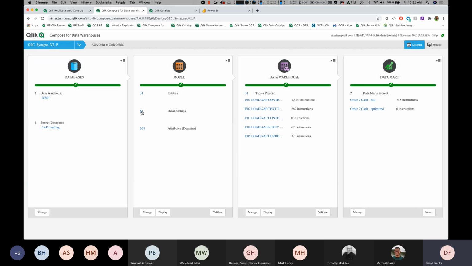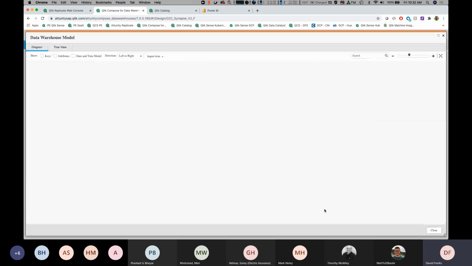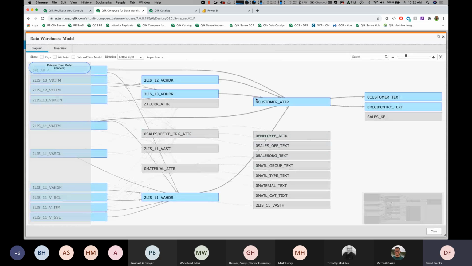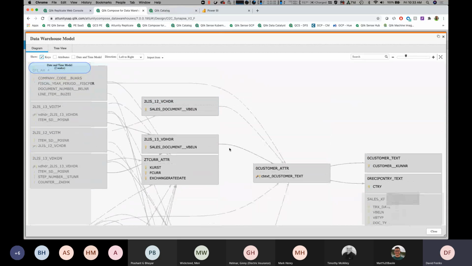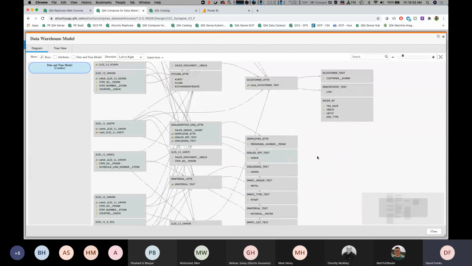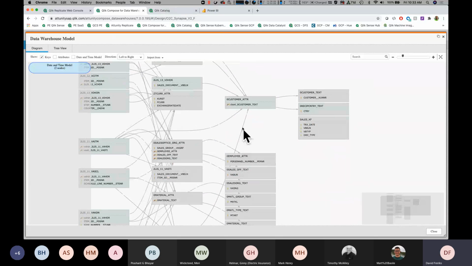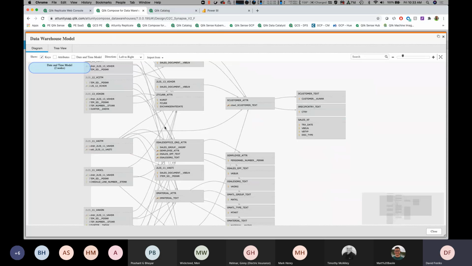Then we actually have to go in and define how the information flows. So, what is the transformation process for orders to cash? How does customer connect and flow through my sales documents, my billing documents, my scheduling line items, through my sales document headers and sales item status headers and sales item status line details? And so we create these models, and we can actually hit the key button here, and you can see that we're going through and actually recognizing and building this. This is all drag and drop, how this information will flow and process to create a warehouse.